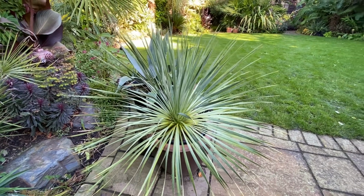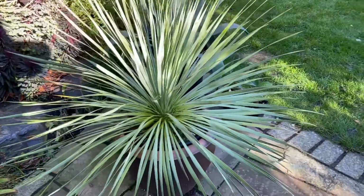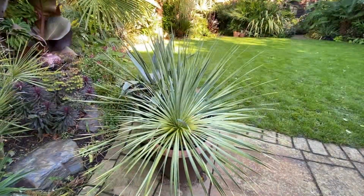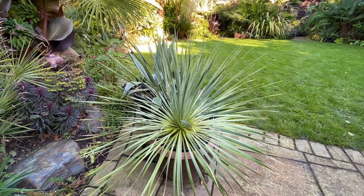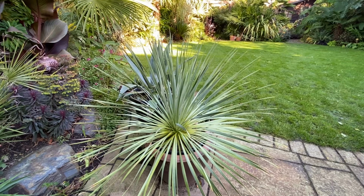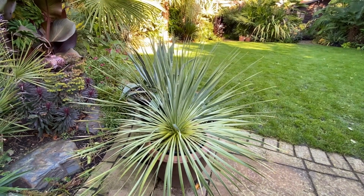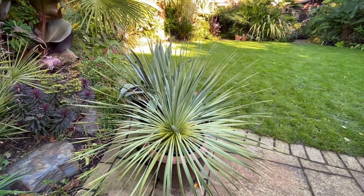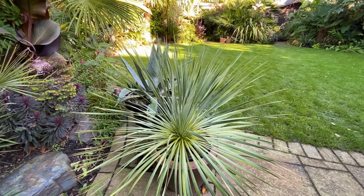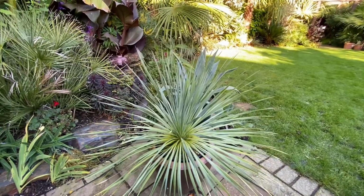Here we have in a pot a Yucca rostrata. Also, I think this plant looks really good all year round. Very architectural, very stiff leafed, very hardy, especially in full sun, in really free draining soil. Mine here is in a pot, which they do really well in, but ideally, if you could put them in a raised bed, so the drainage is really good, with plenty of grit, then they'll look good pretty much all year round, with hardly any work. And like I said, that silver foliage, especially near the end of the season, just looks so good. Almost like November fireworks.